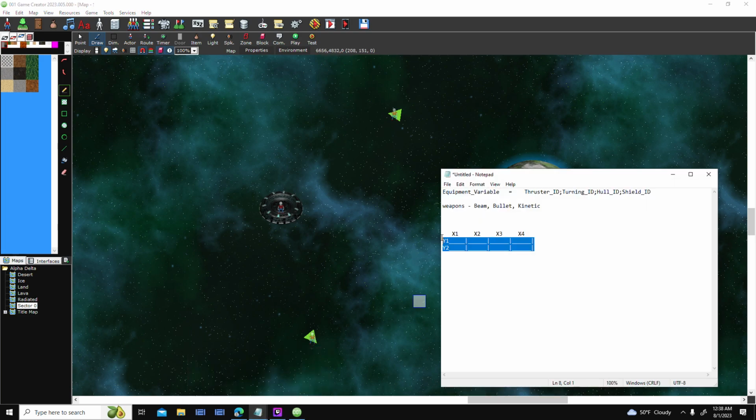So I've got this table here. Say thruster. You know, I'll just do a code here. Thruster, X2 turning, X3 hull, X4 shield, X5 weapon.